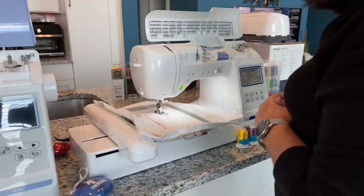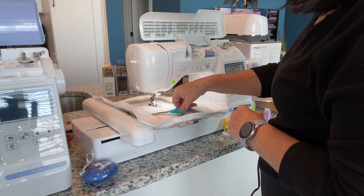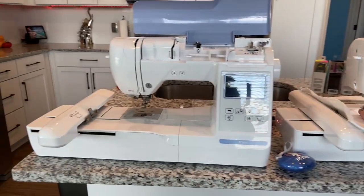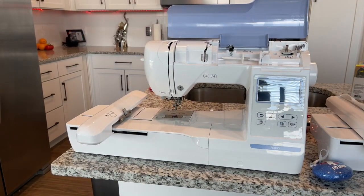Give Felicia a little room to work here. There is a difference here that some people may find interesting between these two. Now, the PE800 is also a fully functional embroidery machine without the sewing machine. This can handle materials up to 3 millimeters thick. That's very thin fabrics.